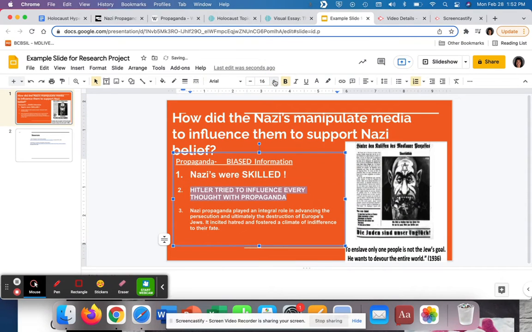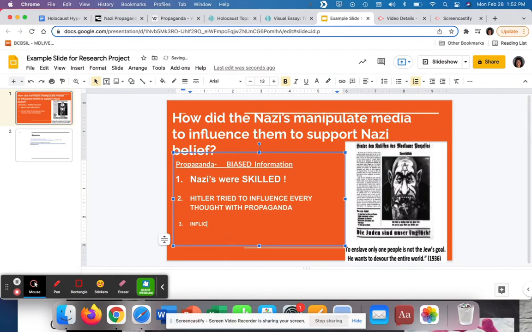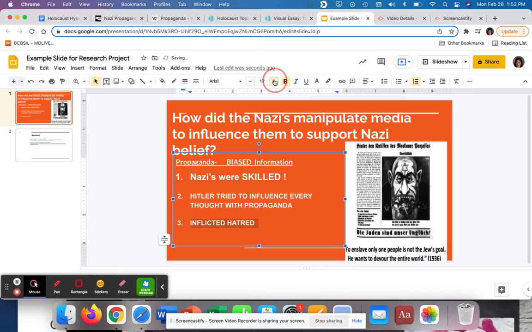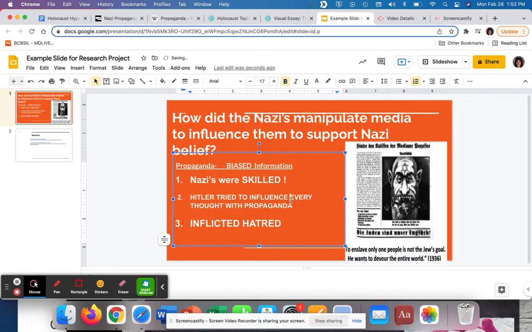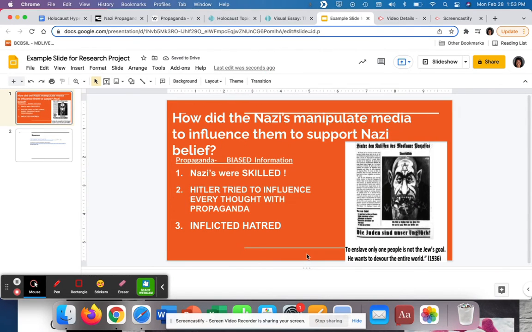Okay, so I would have an index card with all the information I wanted to present, but my slide would have minimal information. Okay, so maybe I'll just put here inflicted hatred. Maybe these are the main points that I want to focus on. Maybe there's more. But again, I'm going to make it large. I'm not going to put tons of information on here. I'm going to be able to share it and present to you, but on the actual slide, we'll have minimal information, just highlighted bullet points. Okay, and again, it would look a lot prettier than this, a lot more organized than what I have here.